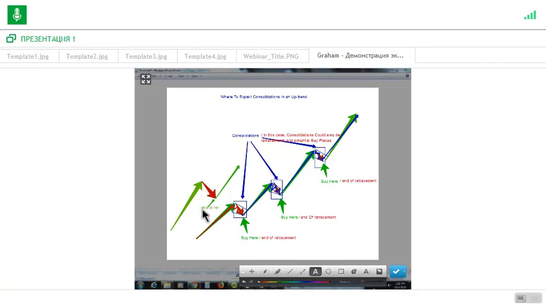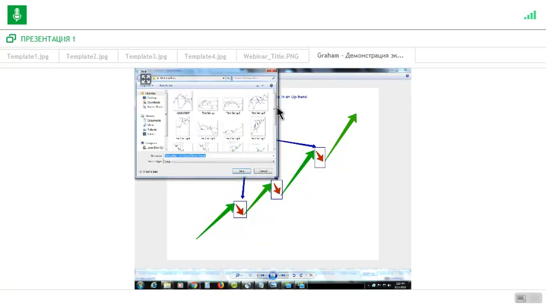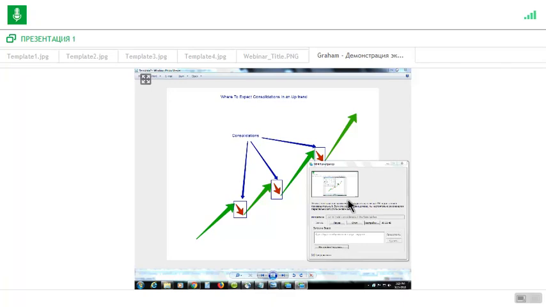There is this end of retracement, end of retracement, end of retracement. Then you have beginning of retracement, beginning of retracement. So this is also something that we need to put down somewhere so we can refer to it in the future also. Buy trend.